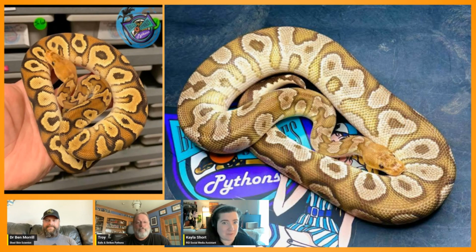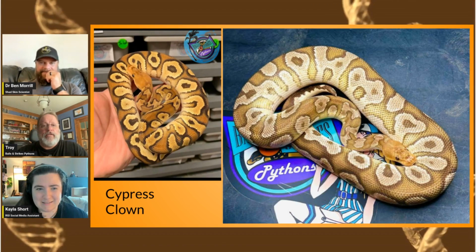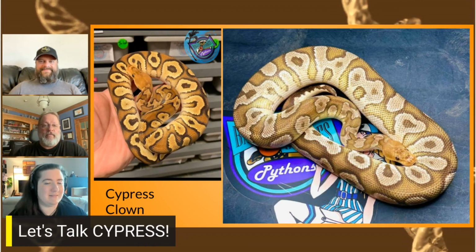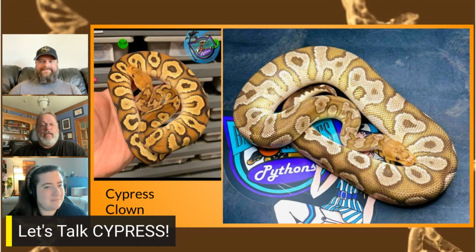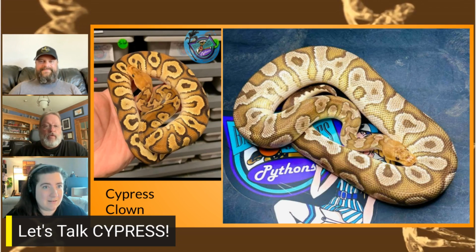Like on the right, it might just be because he's in shed, but that looks like you have a pet lemon pound cake. So it's really nice. I like it, but I bet those maroons would really stand out. Yeah, they still look pretty doggone good as adults. Not quite as good as the younger picture on the left, but they still look really, really nice. But like I said, we're 0 for 1 and hopefully not 0 for 2 on yellow belly in those, so we'll see how that goes.